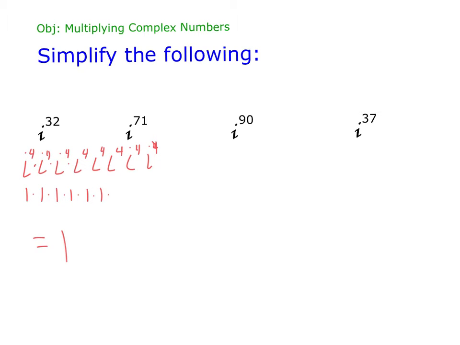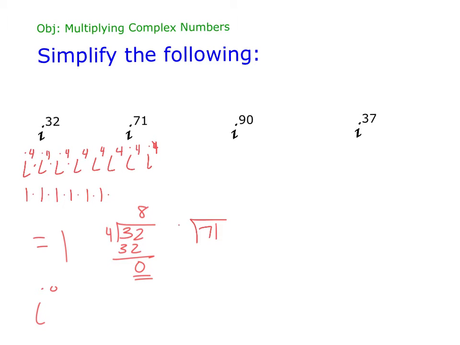All right, so that's kind of annoying. Can anyone think of an easier way to do that? What we really need to know is how many times 4 goes into 32. 4, because of all those i to the 4ths, goes into 32 8 times. What's the remainder? What's left over? 0. So that 0 is actually our new remainder. So this was really i to the 0, right? So the key here is we need to divide by 4 and figure out what's left over, because all those i to the 4ths are just 1.